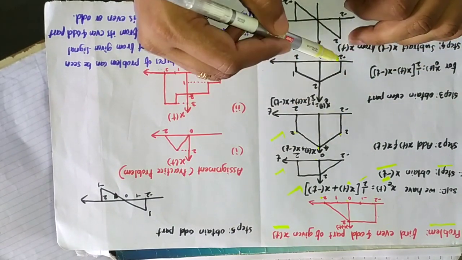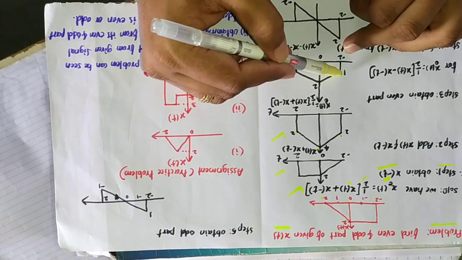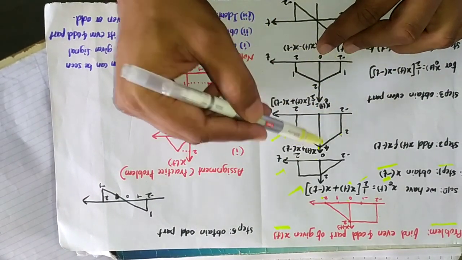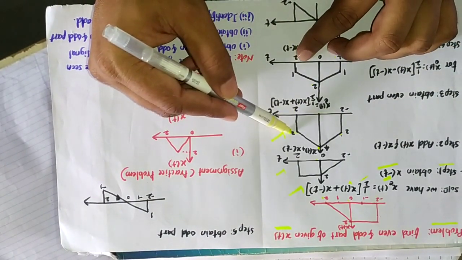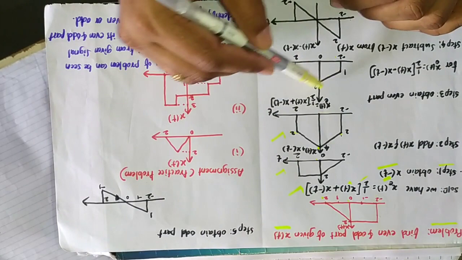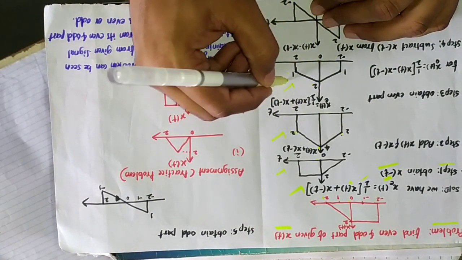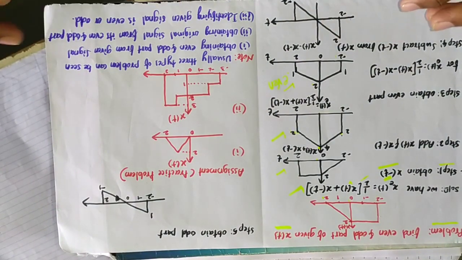Okay. So you can check here, at -2 we had 2, now it will become 1. And at 0 we had 4, so that will become 2. And similarly at 2 we had 2, here 1 will come. Just join the curve. This will be the even part. Okay, this will be the even signal or even part of the given x of t.